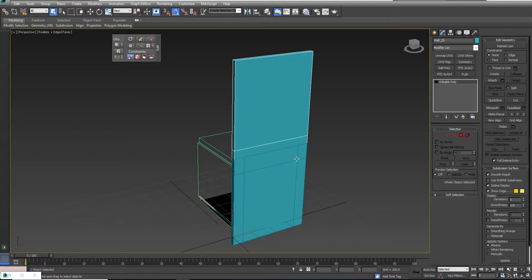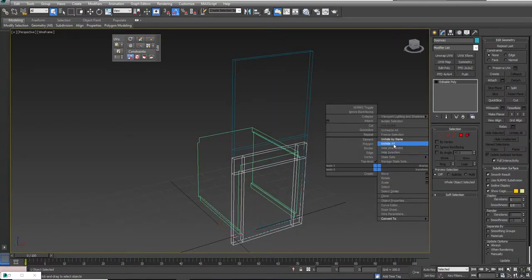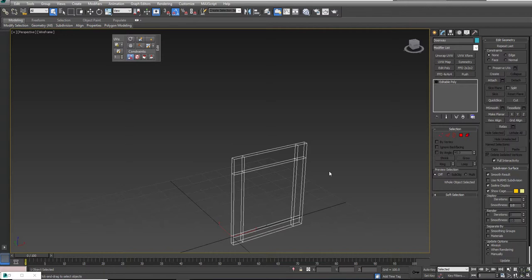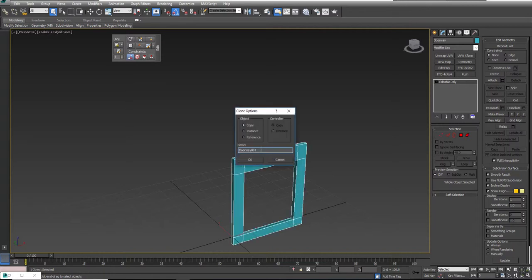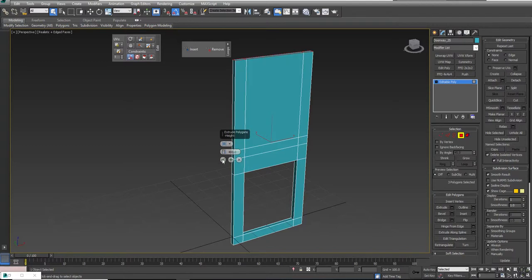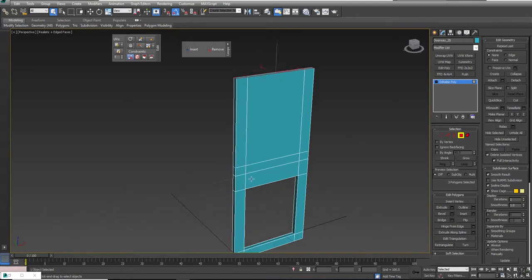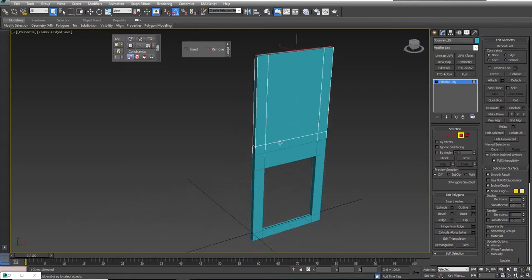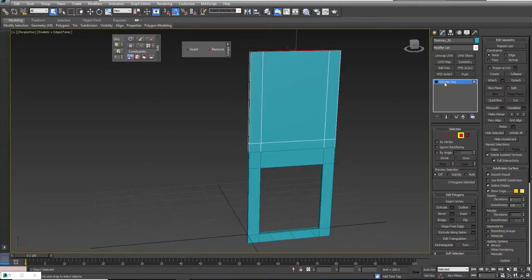If I go to wireframe, I'm going to hide unselected. I could clone my doorway here as a copy and call it doorway_2s. And just grab those polygons in the top, and I could extrude those up 40 units. And then I can extrude them up another 400. Of course, if I wanted to, I could just stack them manually with pieces. It all kind of depends on the sort of look that I'm going for.